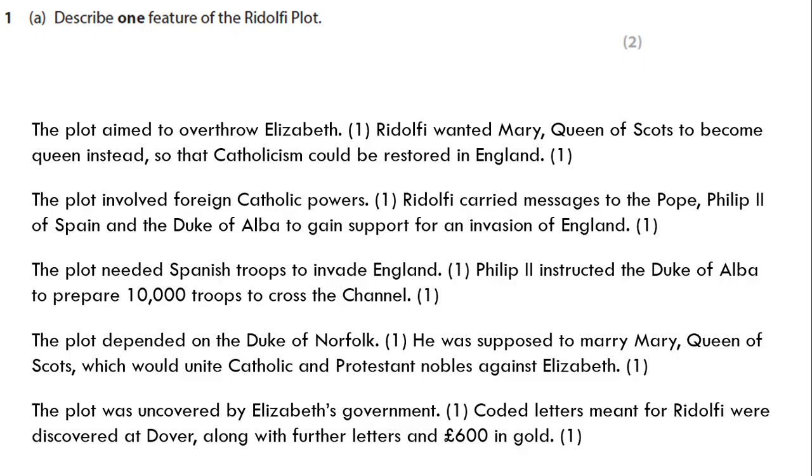You only need to describe one feature. My favourite feature here would be the 3rd one, because it's got the supporting detail that the examiner is going to definitely give 2 out of 2 for. The 2nd one would definitely get you 2 out of 2. The last one would definitely get you 2 out of 2. The 4th one should get you 2 out of 2. The top one depends what mood they're in. I think it should get you 2 out of 2, but it purely depends what mood the exam board are in. So that's describe one feature of the Rodolphi plot.